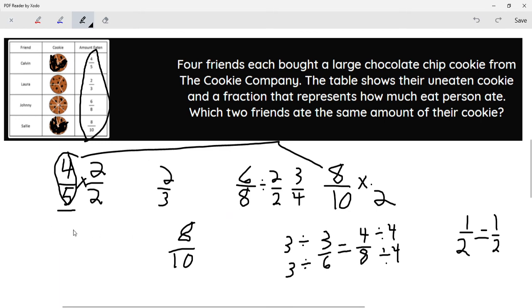Another way to do this, I guess I'll just give you all sorts of ways, is by just finding a common denominator. Right? So you can find a common denominator and then convert the fractions into common denominators and see if it's the same fraction. So in this case, the common denominator would be 10. Multiply this by 2 over 2, and this is actually what it comes out to. So those are the different methods for seeing if a fraction is equal.